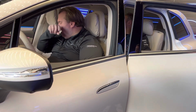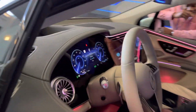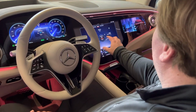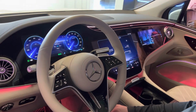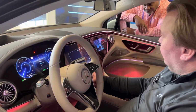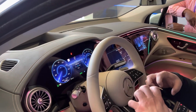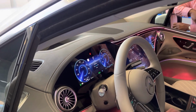Now, I will say, if you've never ventured into the menu itself, hit the home button right here. Your best friend is going to be the EQ menu. That's going to show you the charging rate, your range. If you wanted to restrict some controls, you can add 1 mile if I restricted interior functions. If I drove this a lot, it would be a little bit more, like 10 or 15 miles. But since this just stays in MBUSI, there's really not much to show. But if you went to range, you could hit this middle one and it would restrict a lot of controls, just in case you were running on fumes and needed to get to the next charging station.